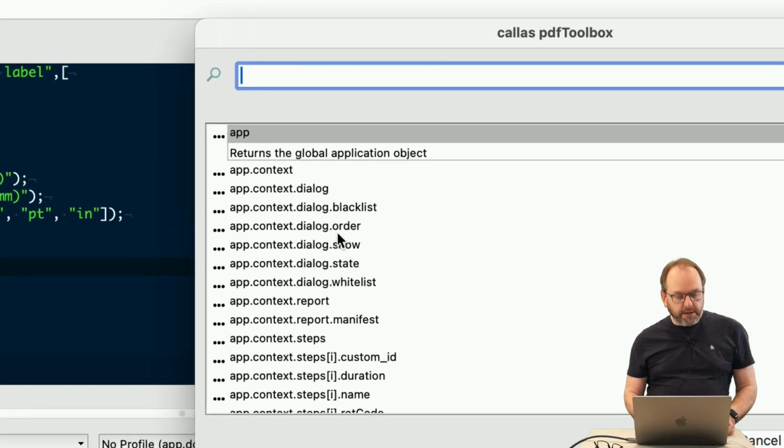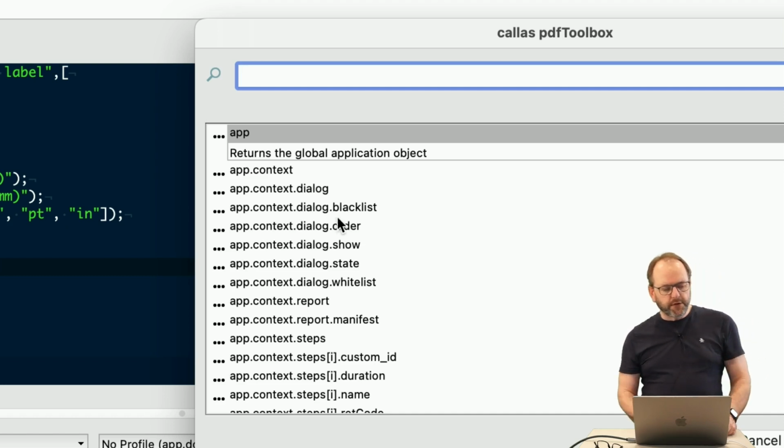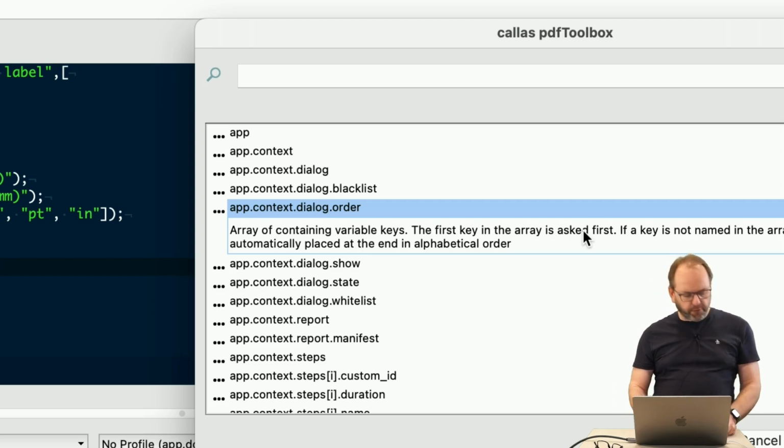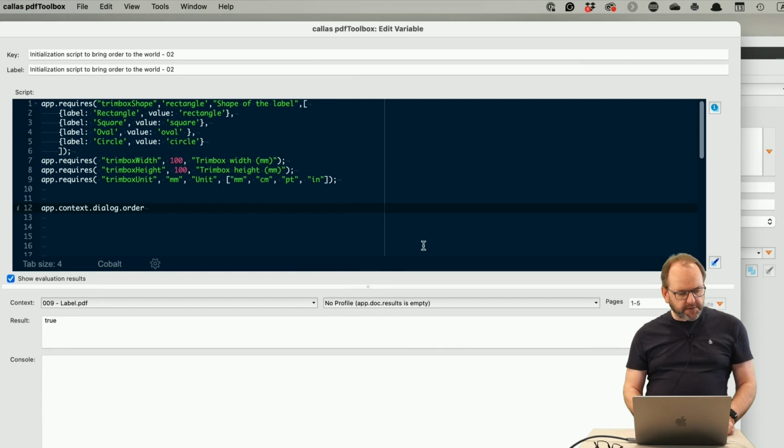And what you can see here is that there is now something called app.context.dialog.order. That sounds really nice. So, and it says array of variable keys, and then the first key will show up first. That is very promising, so we're just going to insert that.